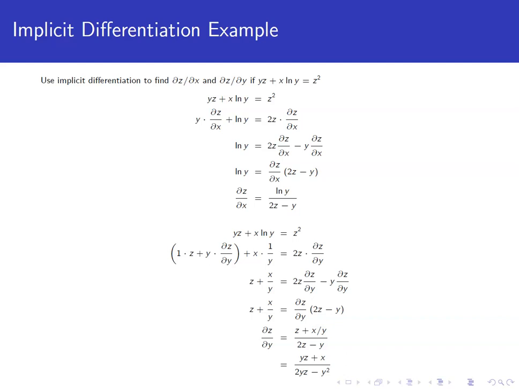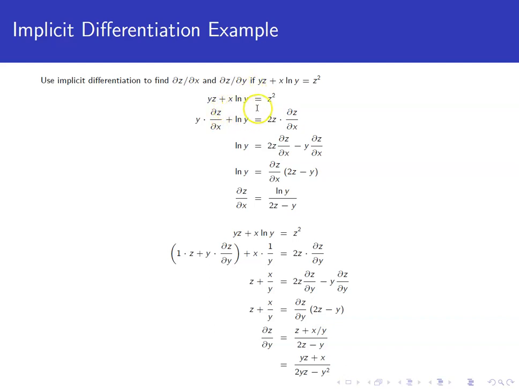But just like in our other problems, when we differentiate with respect to one of the variables, we'll treat the others like they're constants. So when I differentiate with respect to x, I'm going to treat y like it's a constant. When we differentiate with respect to y, we'll treat x like it's the constant. Okay, so let's look at this particular piece, the y times z. If we're differentiating with respect to x, this y is just a constant. I need to differentiate the z, however, because we're thinking of z as a function of x. I don't know what z is explicitly, but I do know that the chain rule says that when I differentiate the z, I'm going to get a derivative with respect to x that pops out.